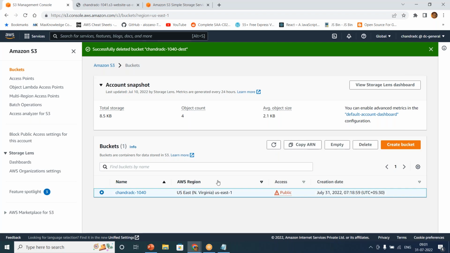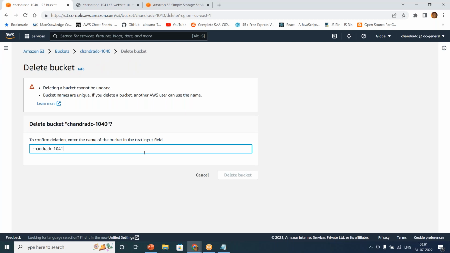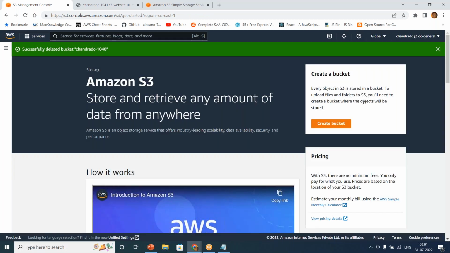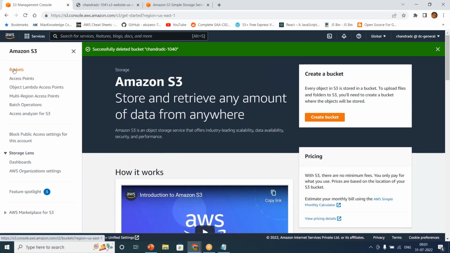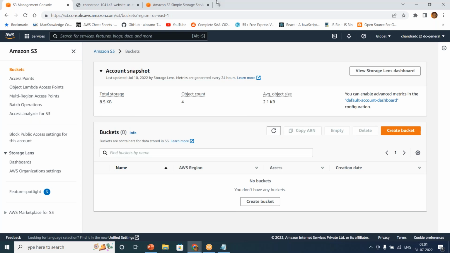Always try to keep your account tidy so we don't get charged. Okay, all the buckets are deleted, so we don't have any bucket. If you see this page and go here, all the buckets should be gone. So this is how you have to clean up your account.